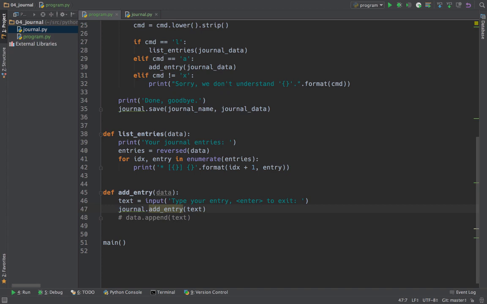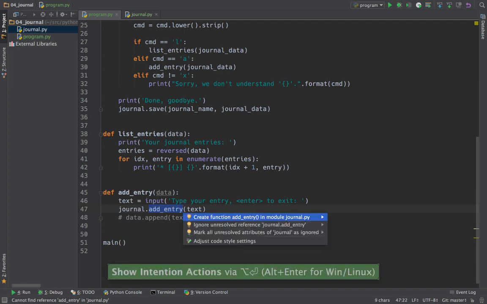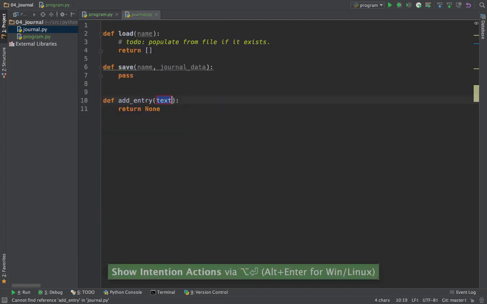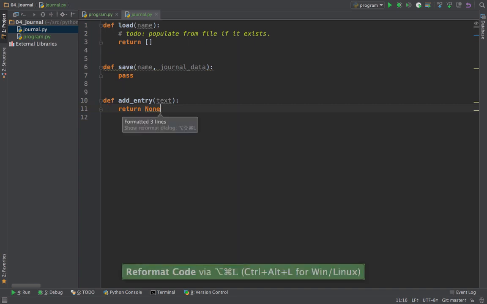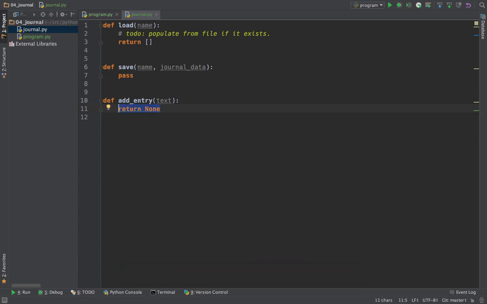But let me just show you a cool trick with PyCharm. So PyCharm knows that the journal.py file relates to this namespace here, and it knows that this does not exist. So if we hit Alt-Enter, it'll say, hey, would you like me to write this method for you over here? Yes, please. So we can actually just use this Alt-Enter trick to avoid a lot of typing and get everything exactly like we were planning on there. So remember, this was like this, and I forgot to pass the journal data, so kind of unfortunate. Now, this probably would be much better modeled as a class, but hey, it is what it is.